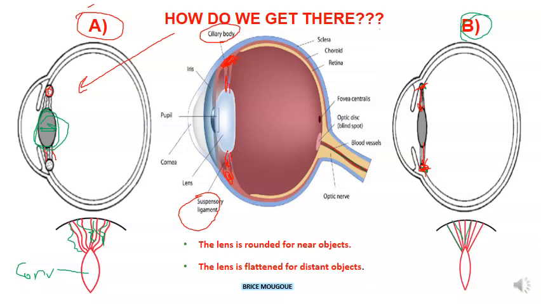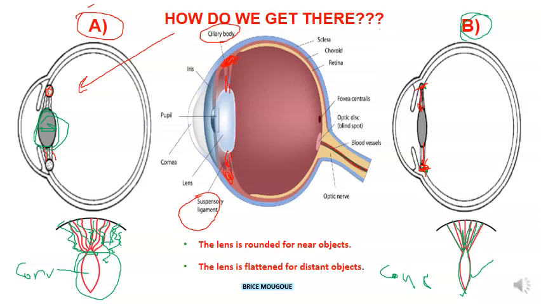Compare the suspensory ligaments with the ones we had here. You will see that here at A, they were kind of very just relaxed. Okay, the suspensory ligaments were less tense. But in this case here, they are tense, they are taut, such that the lens will be pulled on, and this is what gives the lens this more stretched appearance. My lens here is more stretched than the lens we had here. And this stretch appearance is what we'll then refer to as concave, sorry. It's what we'll refer to as concave.